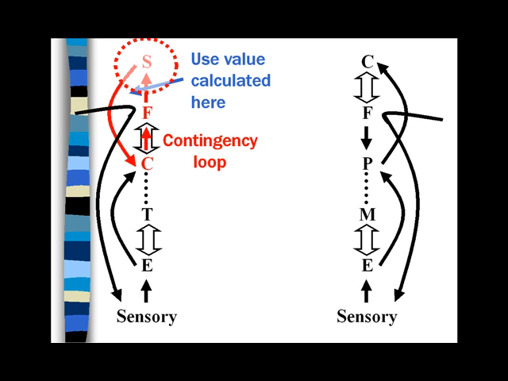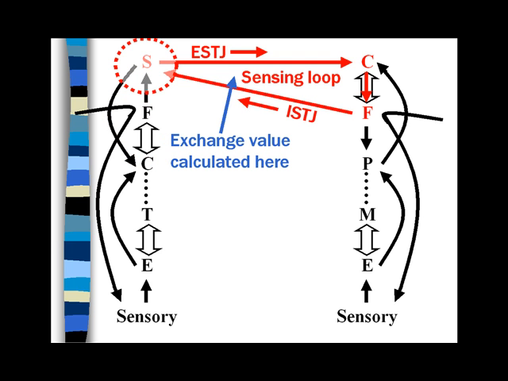The only element of this circuit which we have not yet described as carrying out a function is server analysis, and that is the strategy which performs the task of assigning the required use value. It determines what the object, in this case flour, is good for, based on the current task sequence. Then, server analysis turns around in the sensing loop for which it does the pre-processing, and it mediates an exchange.